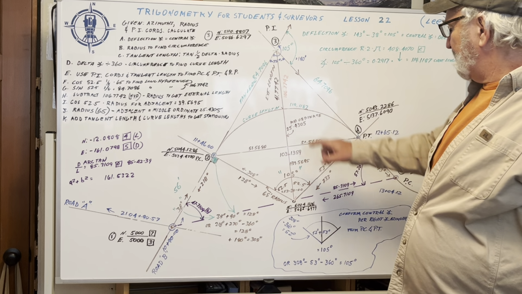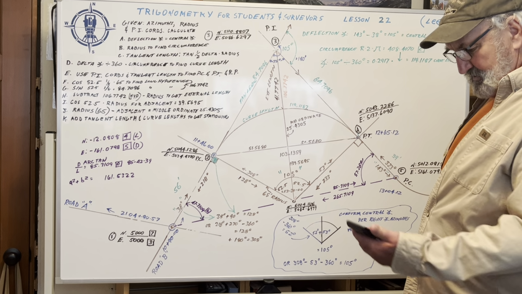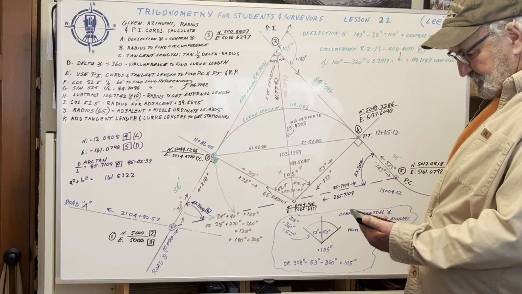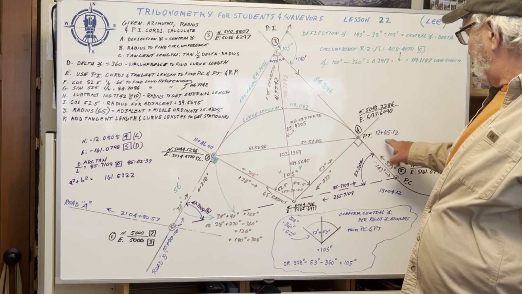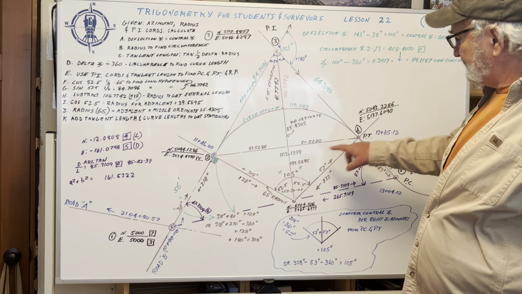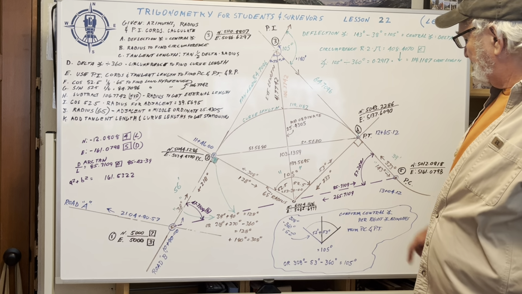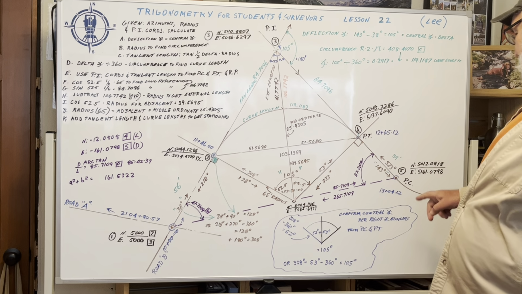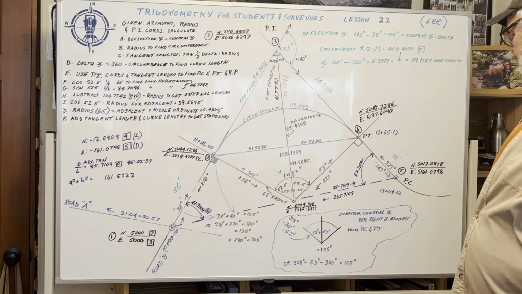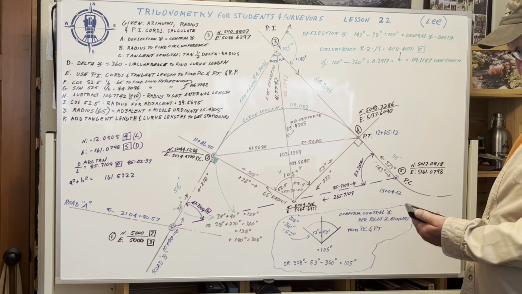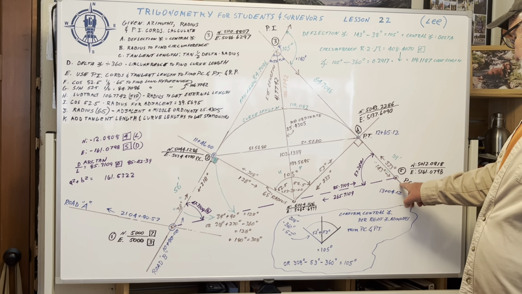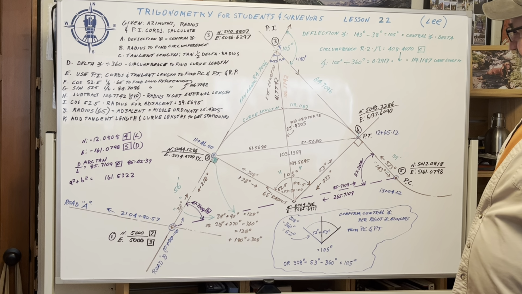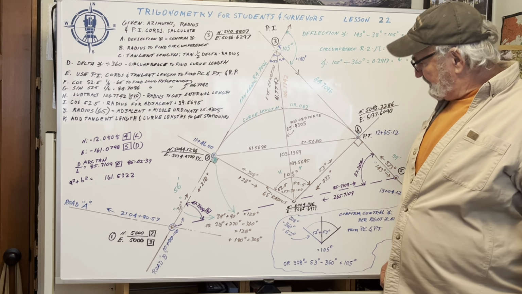Now we have our curve length of 119.1187. So 119.1187 plus 11+46 gives 12+65.12. That's the road station here at the PT. And then you just keep going and following it all around. We would have 39 feet here. Let's just go 39 plus. The station here at the PC, the point of curve, is 13+04.12. All right, so there's your stationing. That's how you do that.